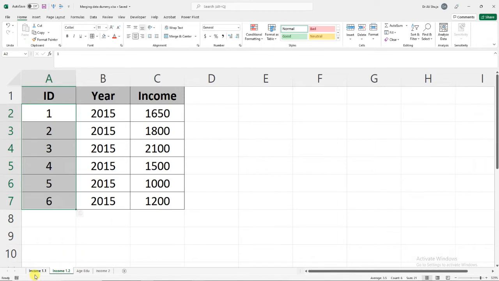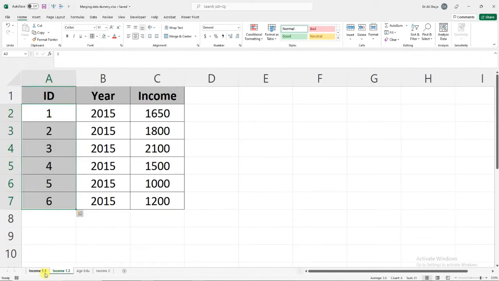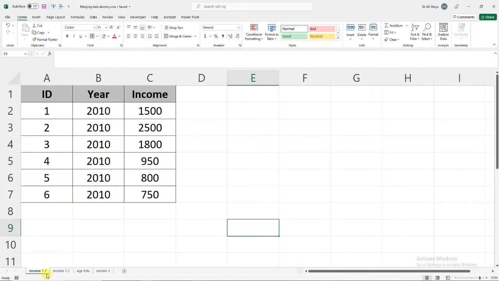So what if I want to have a panel of these 2 sheets? Of course, these are just 6 individuals, very easy to copy paste. When datasets are bigger, or when you have multiple datasets, it's not that easy. In the first 2, we had income as the same variable. We just need to add the dataset from 1.2 to 1.1 so that we have one complete dataset with all the individuals having incomes in both years. That will be done using append. So think of append like this.